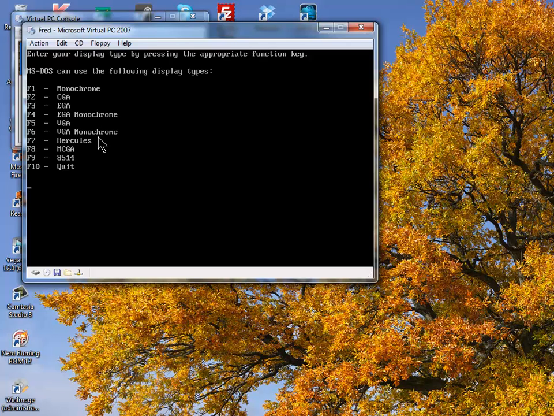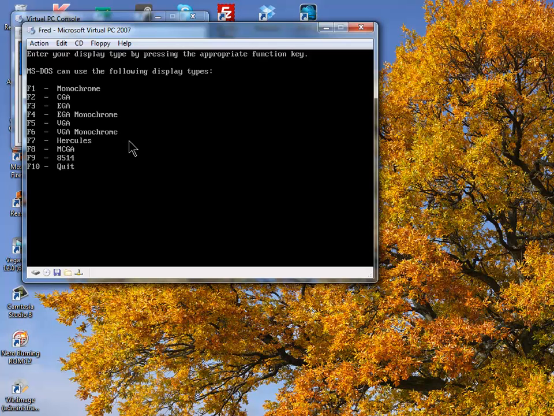Now, Virtual PC users, you're going to select VGA. Real PC users, if you're on something from the 1980s, it'll be a CGA or an EGA. Again, you'll have to check your manual for that. 90s machines generally came with VGA. Monochrome is basically black and white. So if you don't really see any colour on your screen, well, you won't in this screen, but if your screen is a black and white one, then you want to select monochrome.